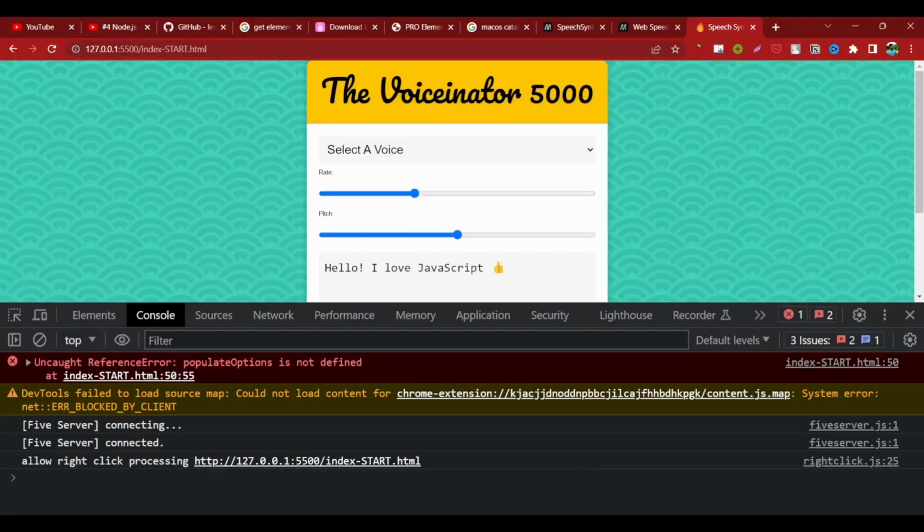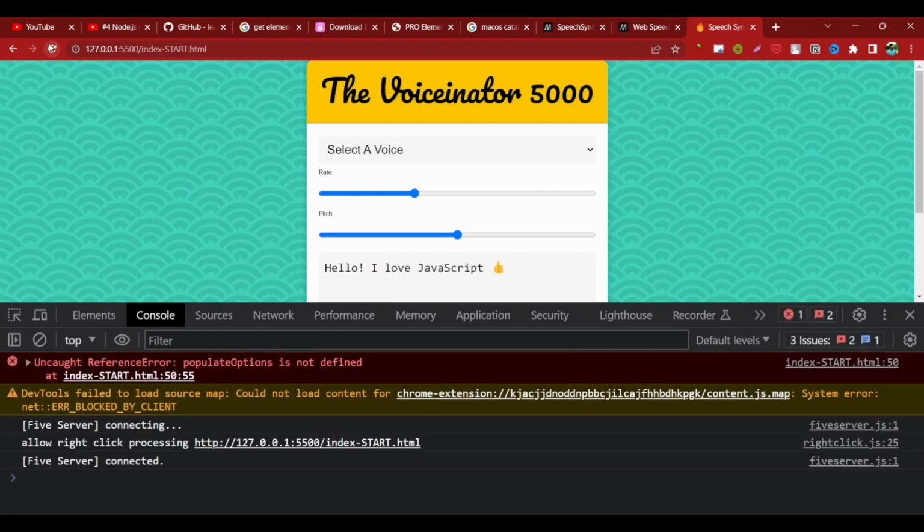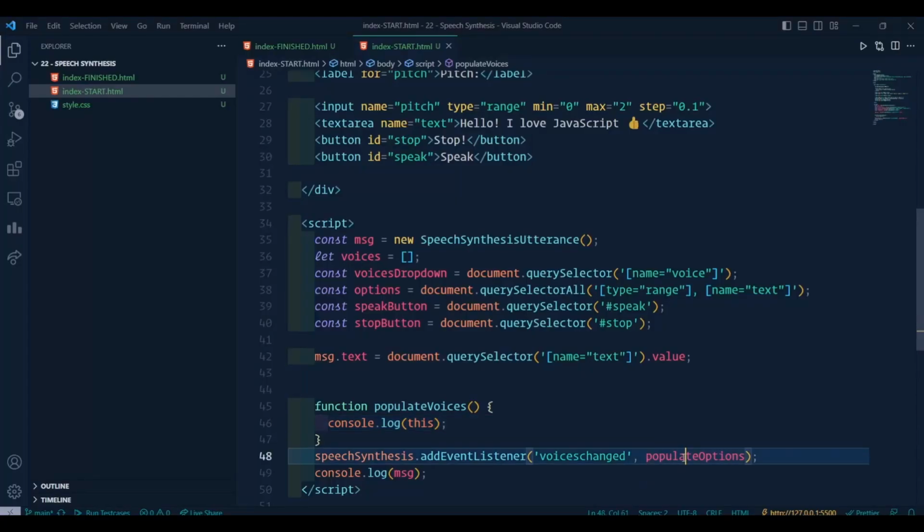I'm going to console log this. Populate options is not defined. Oh, I have written populate voices. It should be populate options.